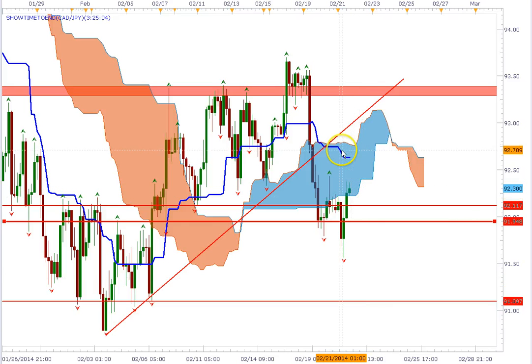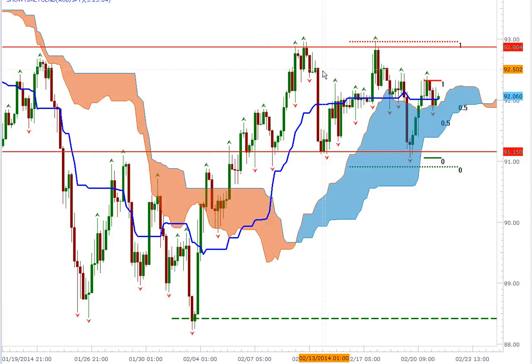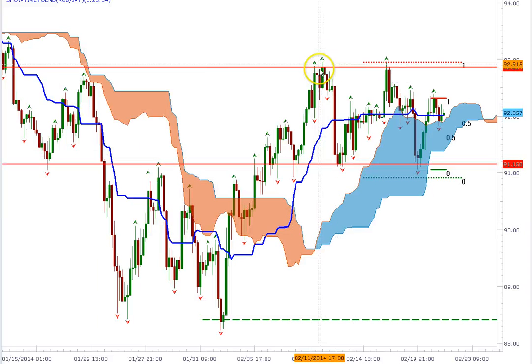Now all this will be irrelevant if price comes and gets above the cloud. Price may come up here, then start to roll over and come back down. So you have to be patient, wait and see. Don't rush your trades. Feel good about your trade when you get into it. Don't have all that mystery in your mind saying, well, what could happen because I did this or I didn't do that. Feel good about your trade, and you can walk away from it and let it do what it's going to do.